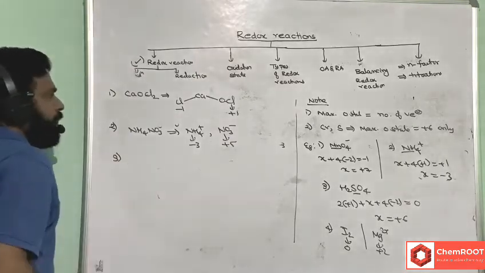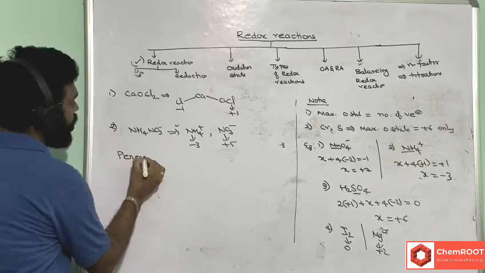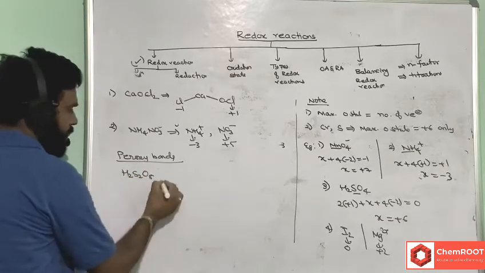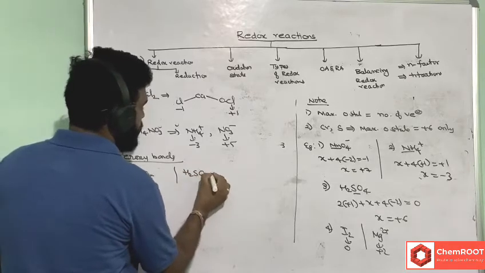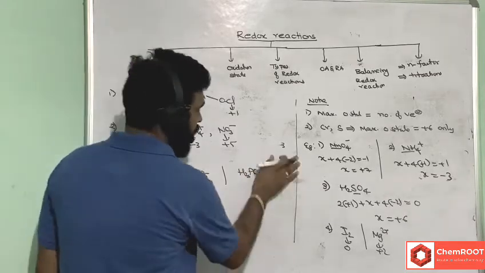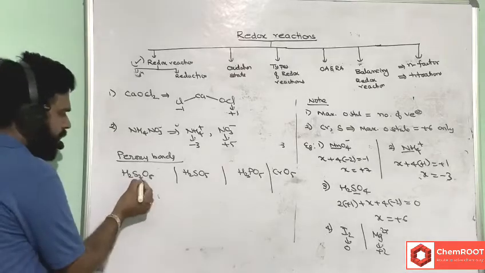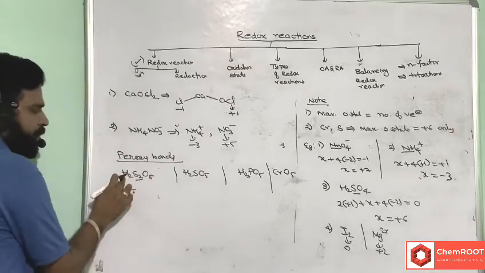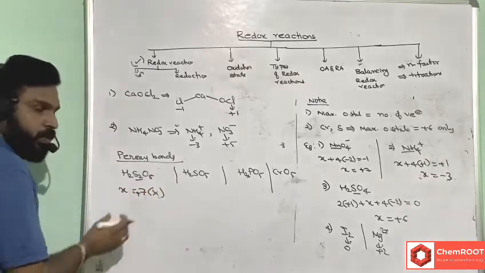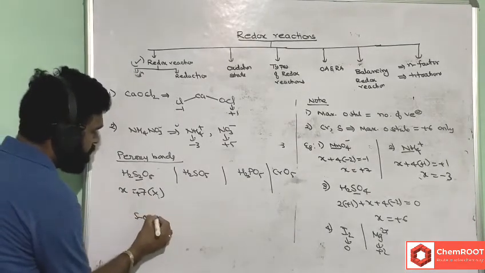Similarly, if you take some other examples where peroxy bonds are involved. Peroxy bonds will be involved in H2S2O8, Marshall's acid, and H2SO5, Caro's acid, H3PO5, and CrO5. These are some peroxy acids. In this case, generally, if you find the oxidation state, you will get the X value. This is plus 2 minus 16, so plus 14 by 2 means you will get plus 7. But it is not possible, so you can think a peroxy bond will be present. And sulfur is attached with the one peroxy bond, S double bond.